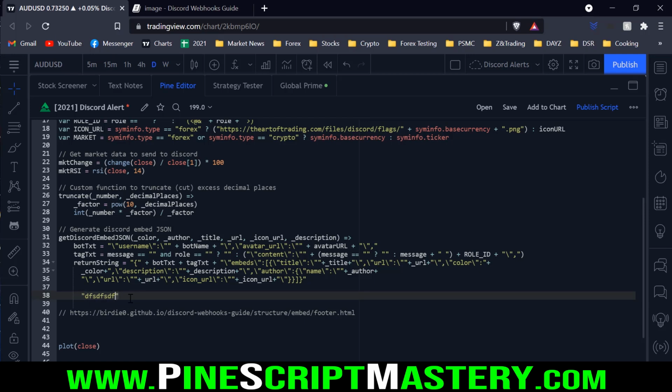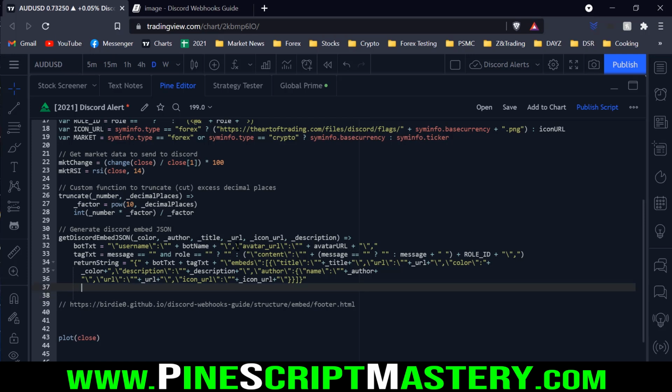But if we want to use quotation marks in our text, you can't just do a bunch of quotation marks, because Pine Script thinks this is just a bunch of blank strings side by side, and you'll get compile errors if you do that. So instead, what we need to do is use the backslash or escape character and then put in our quotation marks. So now you can see this is a full string, but when we send this to Discord or anywhere else, or display it on our screen or whatever we do with this, the backslash will be basically deleted, and this is what our text will look like. But Pine Script knows that we want to include this quotation mark within this string. So that's why this looks so messy, and it's a bit of a headache to write out.